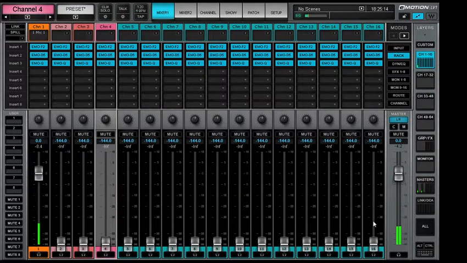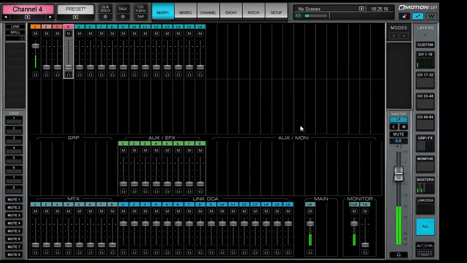So now, the all page was never useful for me, but now it is because I know what my color code is that I do for when I set up a console. So now when I'm on the all page, I can actually look and see and know what I'm looking at, where if it was all one color in the past up until version 12, it wasn't of any use for me. I'm sure other people have found it very useful, but for me, it was just never useful. Anyway, this new feature is awesome.